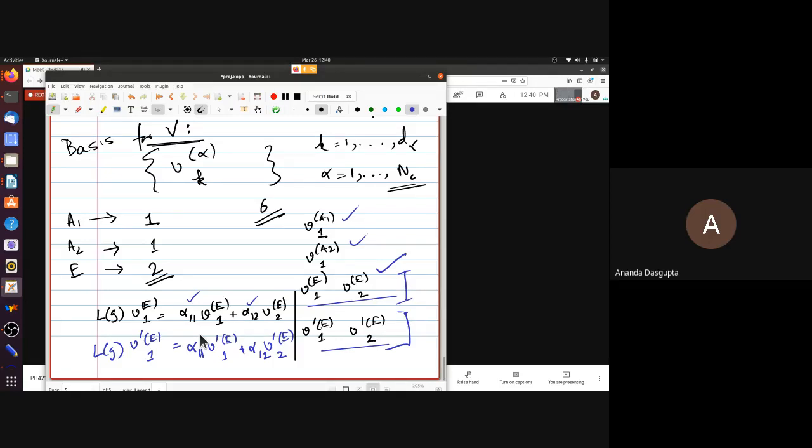After all, we are saying they carry the same irrep means they transform the same way. Two vectors carry the same irrep of the rotation group. That is exactly why they transform the same way under rotations. Here we are just talking about some other set of group operations, not all rotations. But the same idea works. So why am I saying that there is something slightly loose about saying that LG V prime E1 has to be this if LG V E1 is this?